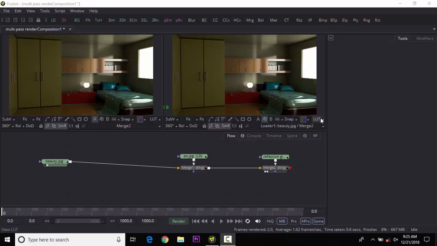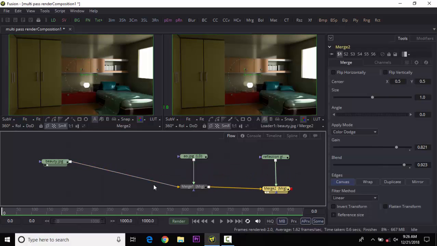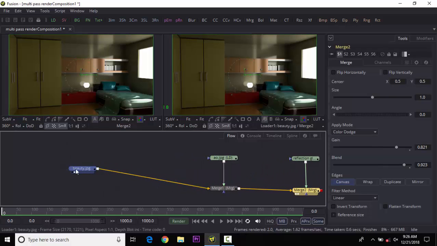Hi everyone. So in this session, I want to show you a few of the modifications, and also how you can mask only one part and just focus on that part, and you can also do the color correction and all. So let's start.